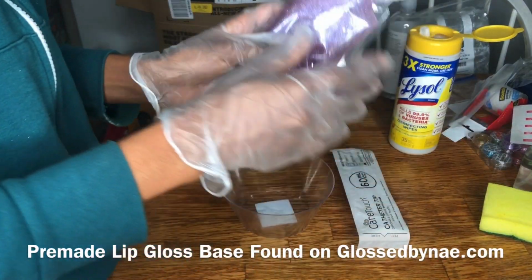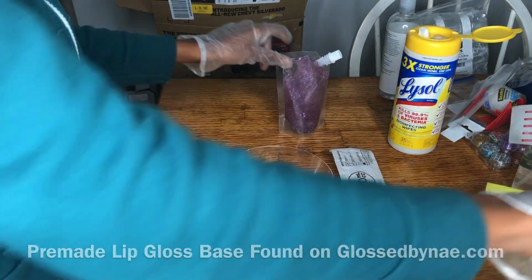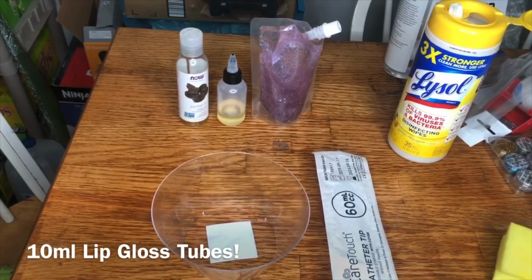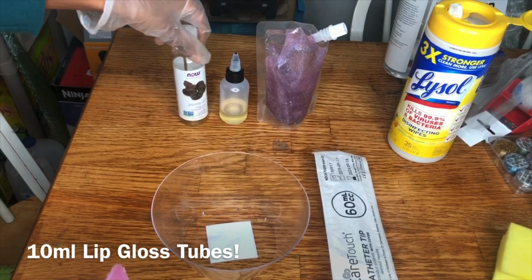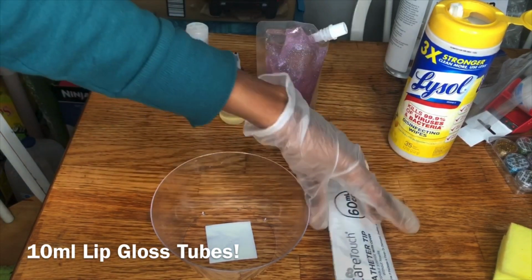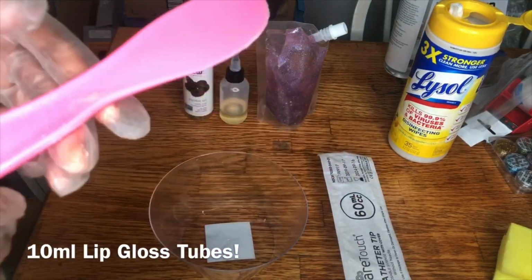This is the base that I sell. I sell pre-made lip gloss base. It also has some oil. So this is the pre-made right here, you guys. This is the oil, jojoba oil, the syringe, and then you need something to mix it with. I mix it with this right here.